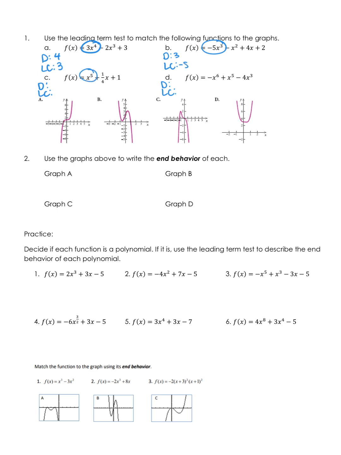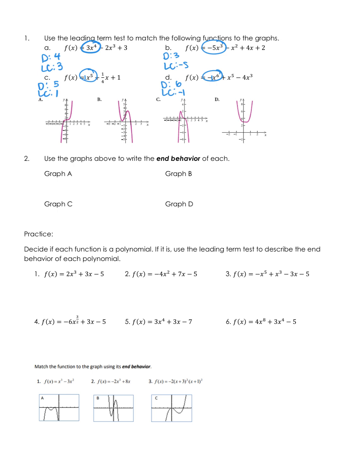For C, highest power is 5, so that's the degree. Leading coefficient is a little invisible 1. For D, highest power is 6, so that's the degree. Leading coefficient is a little invisible -1. So now, this tells us everything we need to know about the end behavior.